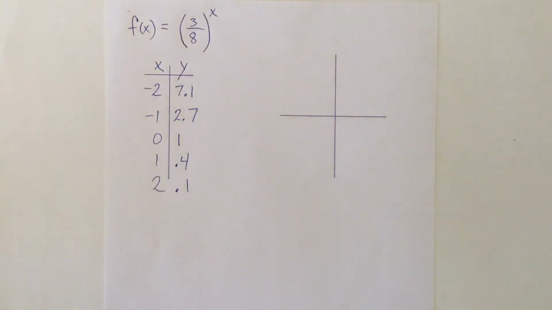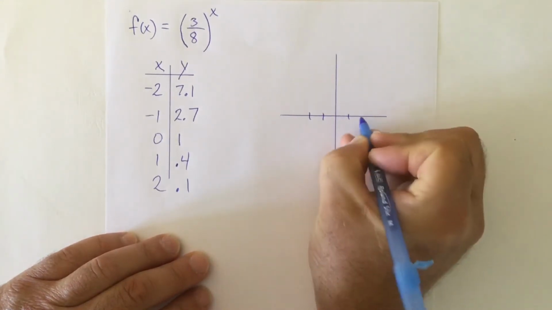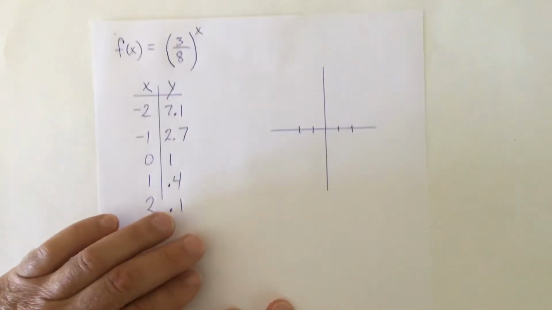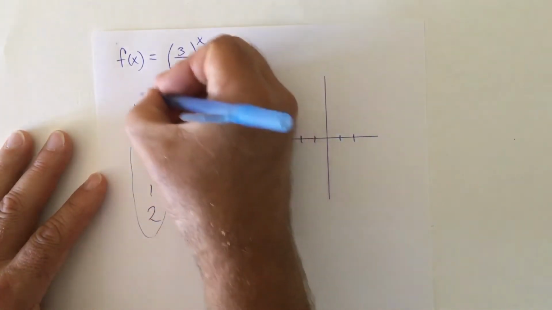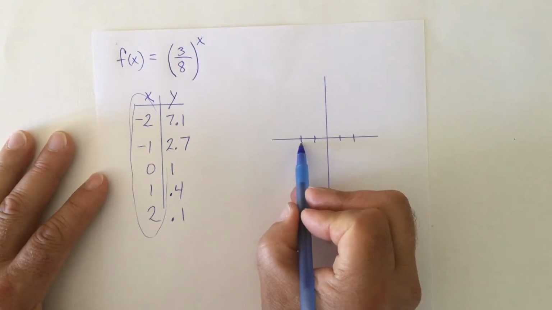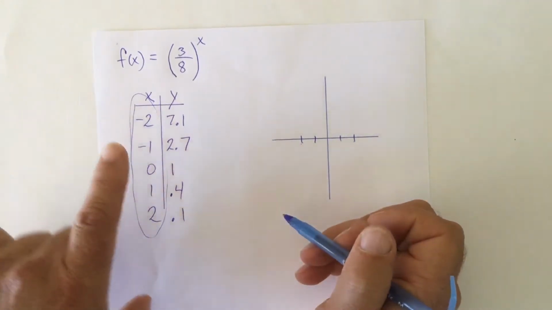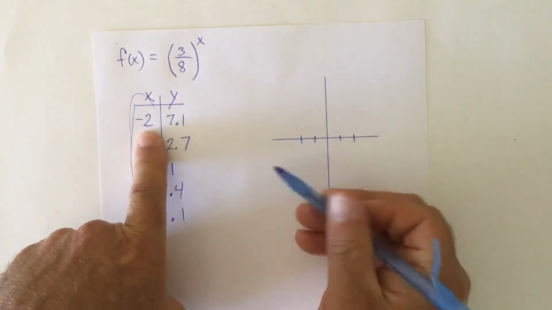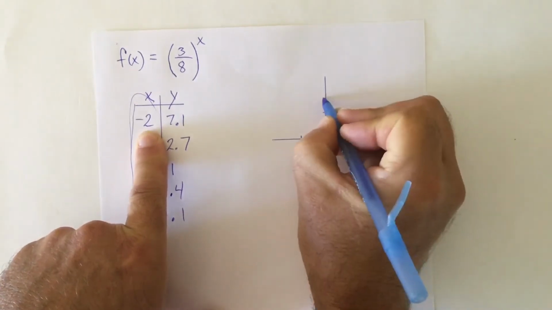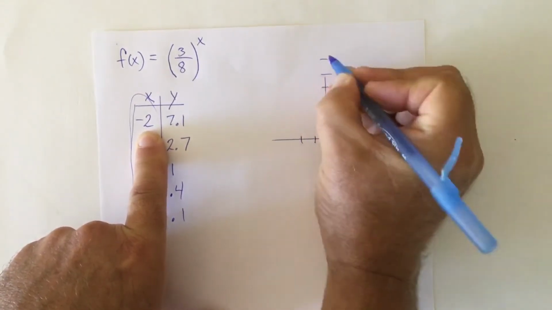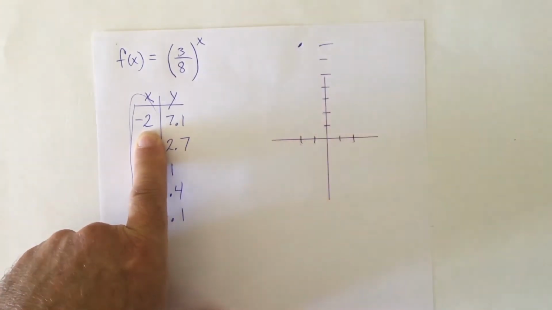Let's plot some dots. If I want to start this off, remember, I am plugging in the same information each time for this. I'm going to plug in -2, -1, 0, 1, and 2. Those are the ones I plugged in. When I plugged in -2, starting on the far left, I got out 7.1. Now 1, 2, 3, 4, 5, 6, 7.1-ish. So that would put me up right about there.